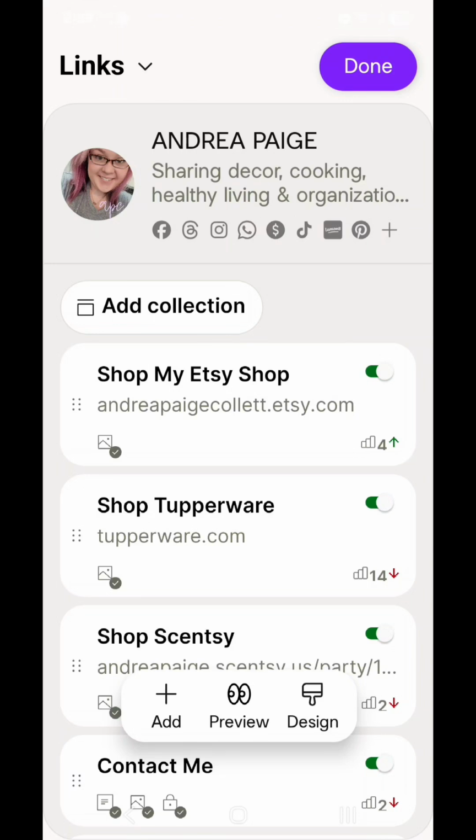With Linktree, when you click on that and it brings up all your links, you literally have all of your social media links. You can even add a payment link, like if you use Cash App or PayPal or Venmo, for people that are local. You can add that in those social media icons that you're going to see here at the top. They only have one payment link, but you can change it to any link. It can be literally any payment option, like PayPal, Cash App, Venmo, Facebook Pay. You can add it to that link and it makes it easier for people to pay you in person.